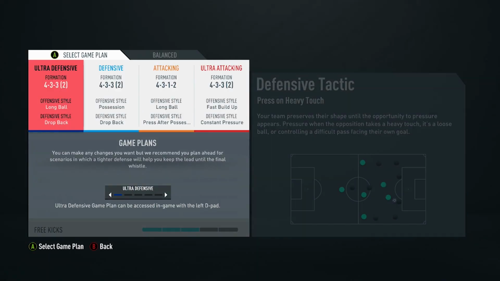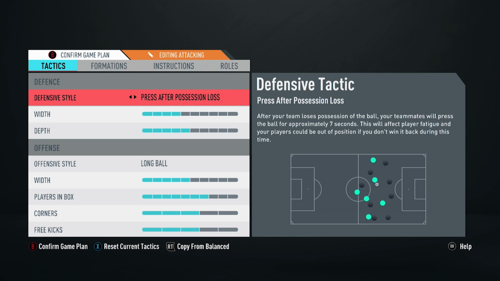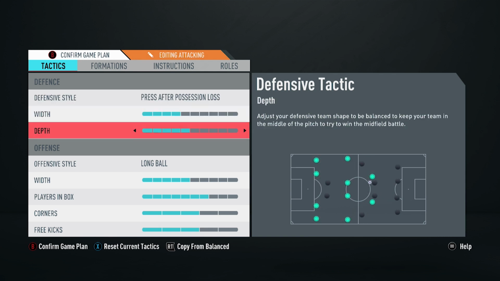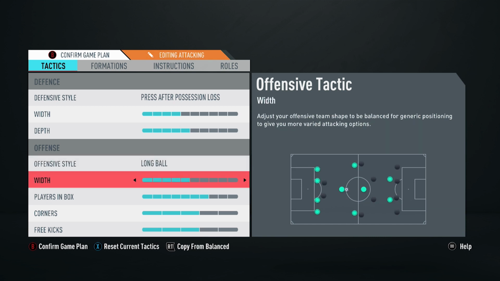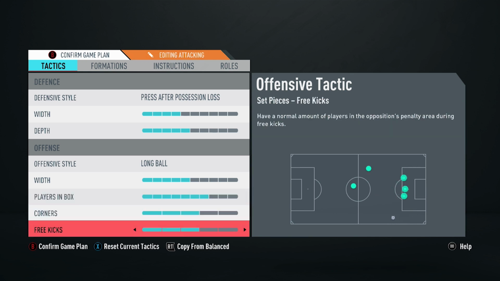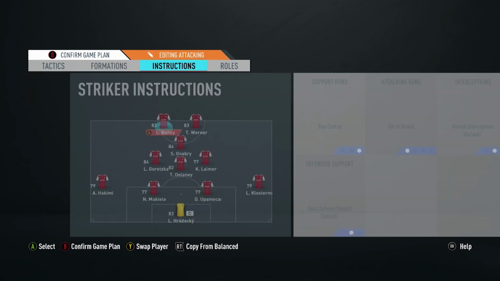Now we're going to have a look at the custom tactics, and you'll see that I actually was a little bit cheeky with this and often switched to the attacking formation, which I'd highly recommend doing, whereby we have the defensive style of press after possession loss, we have width there at 4, we have depth there at 5, and we have the offensive style of long ball with width there again at 5. Players in the box really, really high, only leaving 3 spaces to be completed. Corners and free kicks both there at the same. Obviously we switched to the 4-3-1-2.